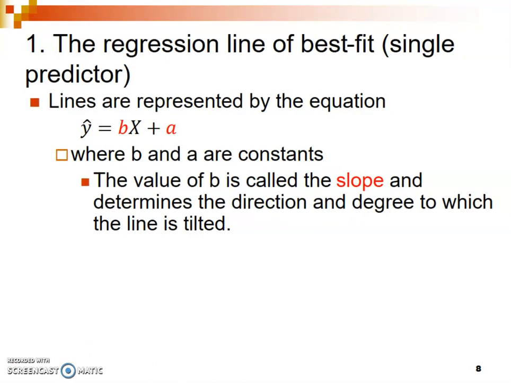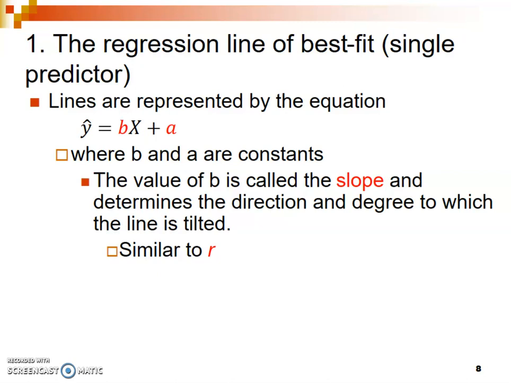So when you think about the slope, you can think about it in a similar way to how you think about r. It's very similar and quite related in the calculations to the actual r test statistic from correlation that we discussed in the last chapter. But essentially, if you have a negative slope, that means you'll have a negative tilt to your line. It will look more like a negative correlation. If you have a positive value for your slope, it's going to look more like a positive correlation.